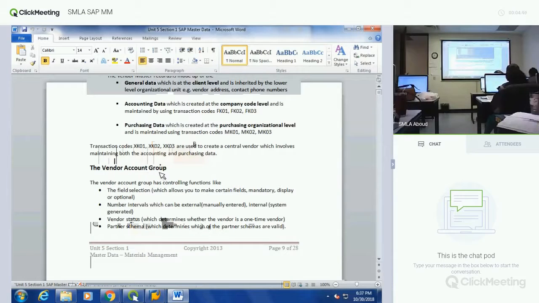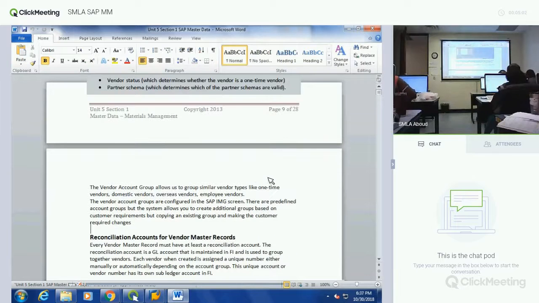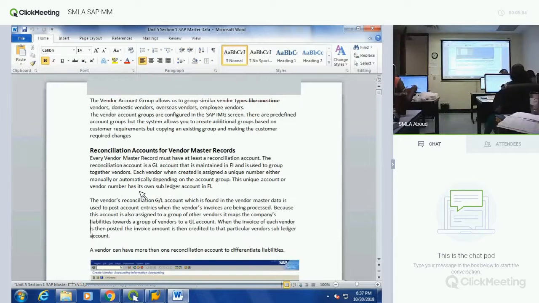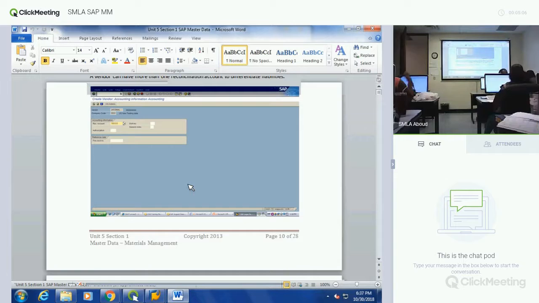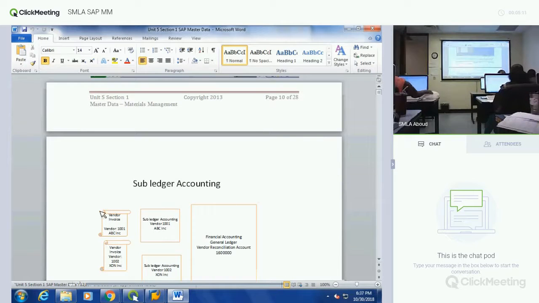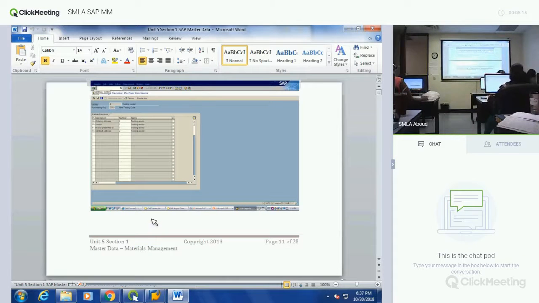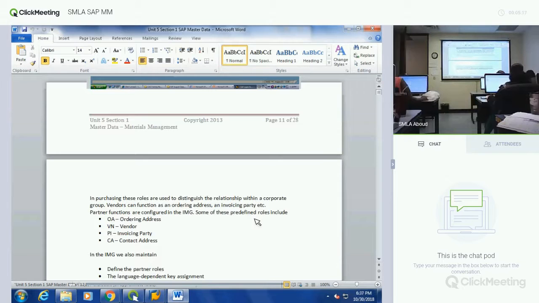The definition is that the purchase info record is where the information between a vendor and their material is maintained. It contains information such as the vendor data, the terms and conditions, current and future prices such as gross, freight, discount, delivery date, text, as well as last PO created. All this information is defaulted when a purchase order is created, thus ensuring that the data is consistent.